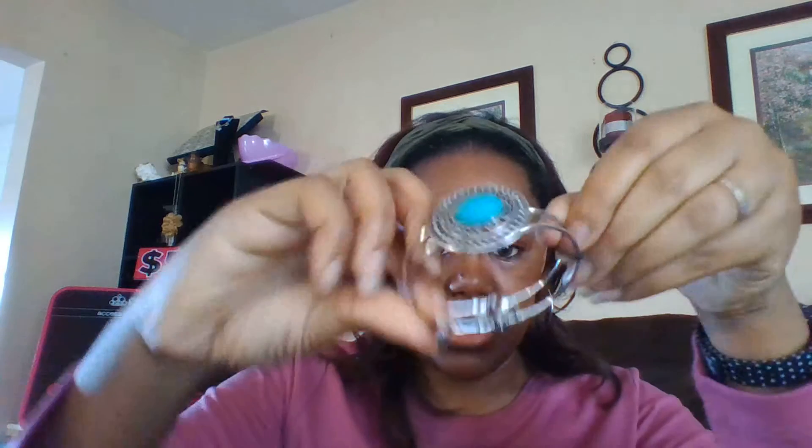The ring that comes with this set is called Out on the Open Range — notice the cowboy lingo for these. I love the little turquoise stones — I call them eggs — they are gorgeous. This one is more of a solid; it doesn't have the crackle look like the earrings and necklace. There's also a hinge bracelet called the Westerner, which is a perfect match with the whole set. And that's the Simply Santa Fe look.